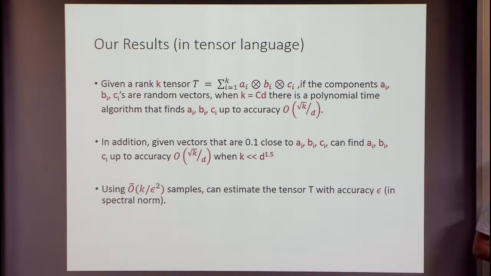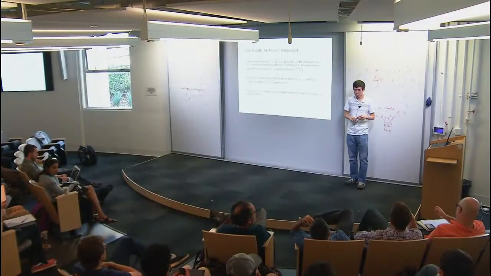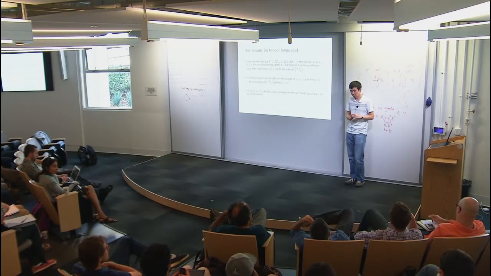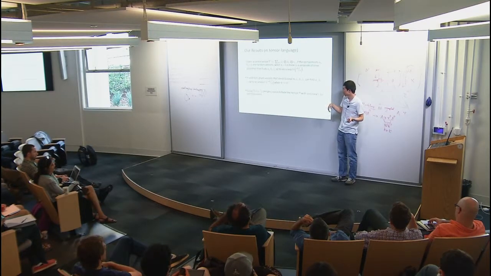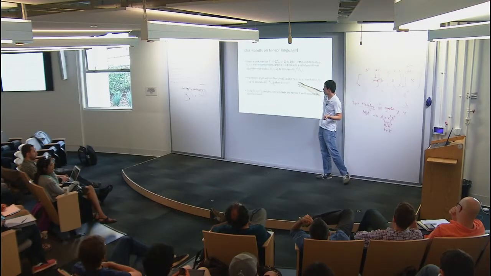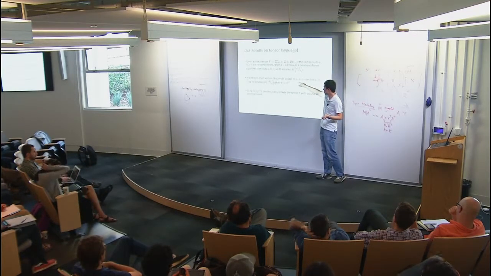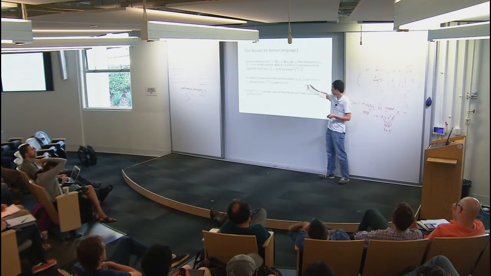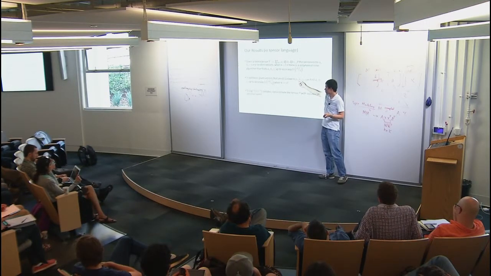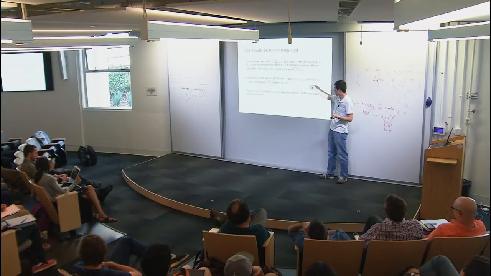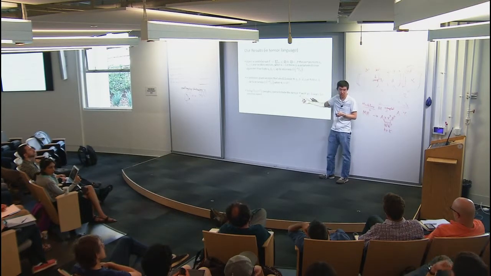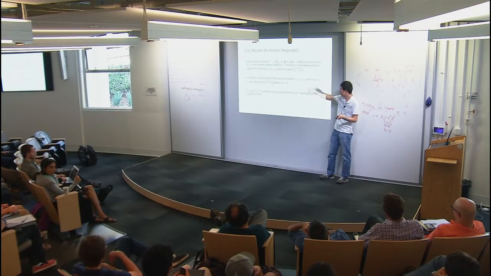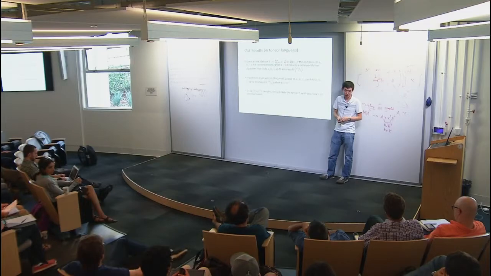So I'm a little confused. How does the power method find them if k is bigger than d? Right. So you just try to find all of them. Let's look at this case. Suppose we have these very nice initialization vectors. Then given these initialization vectors, we can run the power method, and we can show it will converge to these vectors up to accuracy root k over d. If we have k groups of such initialization vectors, we can find all these k components up to the same accuracy.